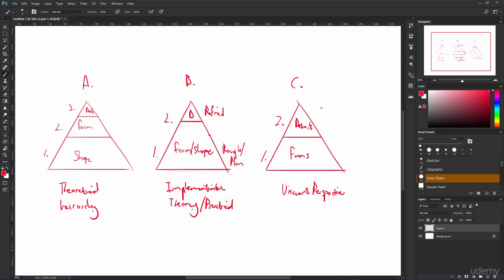But nevertheless, how we see things is different from how we make things, and is different from the theory of things. Another way to understand this is that the recipe of a cake is quite substantially different from how you actually make the cake, and quite substantially different to how you taste the cake, right? So there's an analogy in there, and hopefully that's helpful to you.